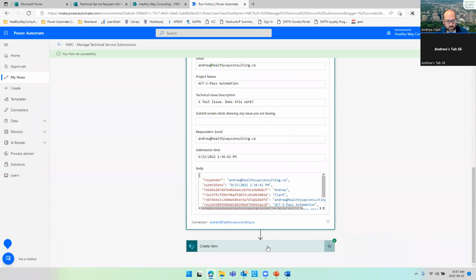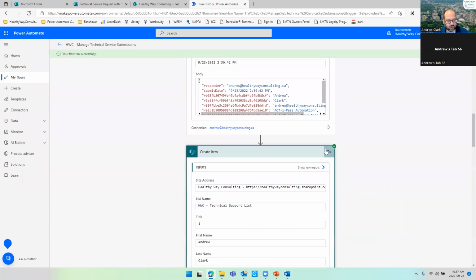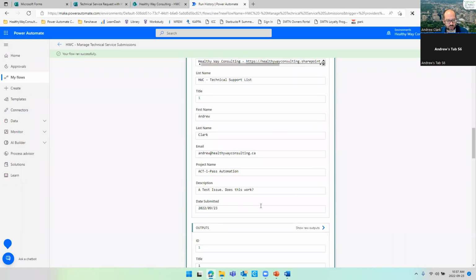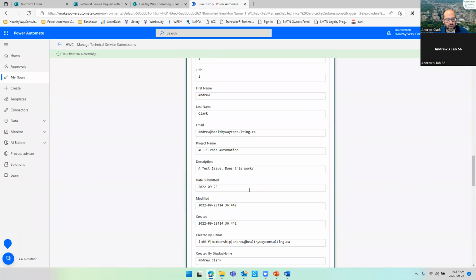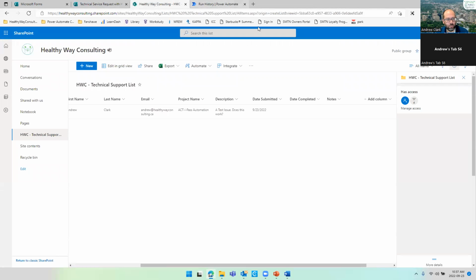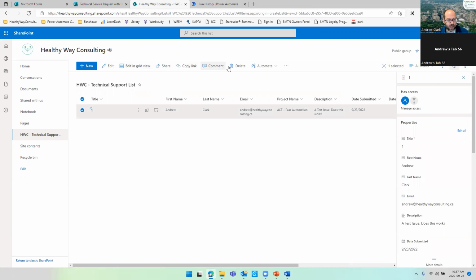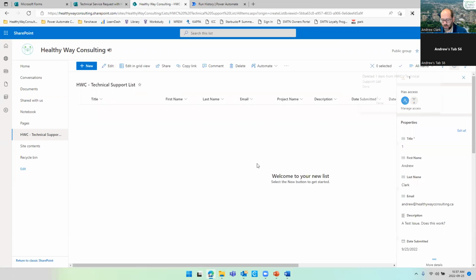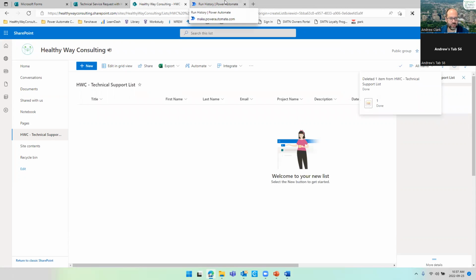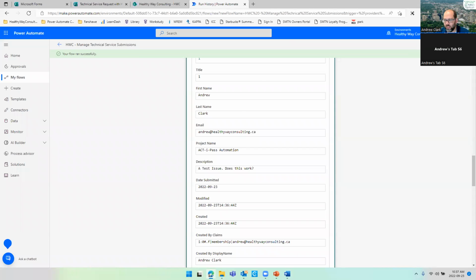There's all the information that was submitted. And under Create Item, you can see what I've created, and that's all the items going in there. Okay. Now that that's created, I'm going to go back to my list, and you should see all the information from that list there. So this is perfect. This worked great. So I'm actually going to delete the list item for now, because I need to finalize the Power Automate still.